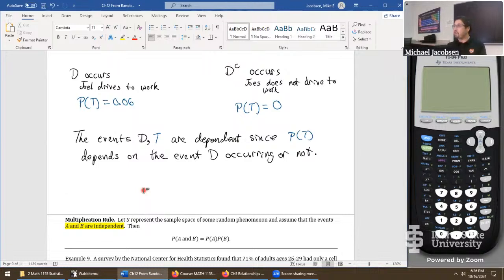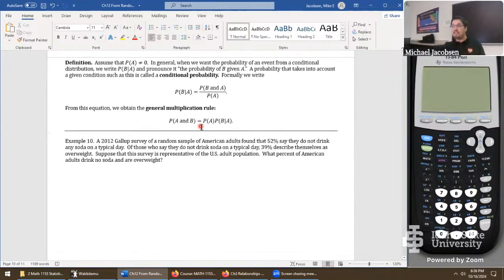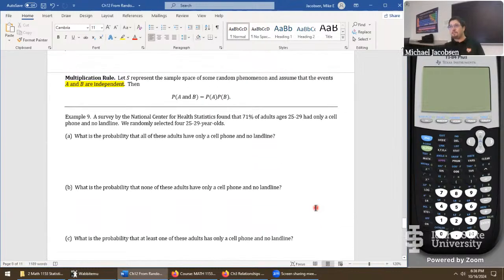Then we segue to a rule that's general, that you could use in any situation. And that's what we'll be doing on these notes. We'll look at the general multiplication rule, and that will be our last question. So these last questions that we're doing are more just to help us out thinking about independence and dependence, to support the MyStats Lab homework. But I think we're getting to the examples where these won't be very good exam questions at this point. So these are more to support the homework more than anything else.